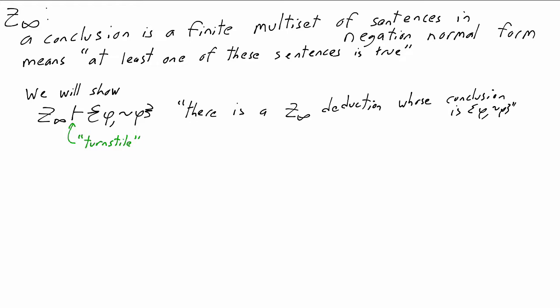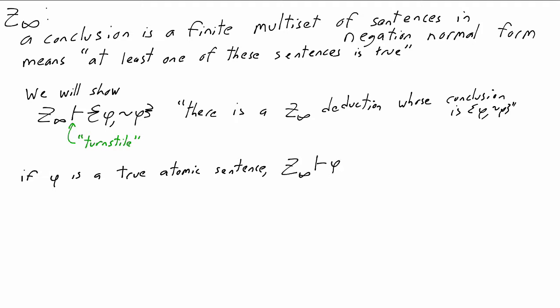The most basic deduction rule we could have is that if something is obviously true, we should be able to observe that it's true. We should be able to deduce it. For us, the formulas whose truth is obvious are the atomic sentences. The atomic sentences are all pretty simple. They are equalities or inequalities between two terms whose values we can calculate. So if an atomic sentence is true, we can just calculate the two sides and observe that it's true. So there will be a rule that says whenever phi is a true atomic sentence, Z infinity deduces phi.